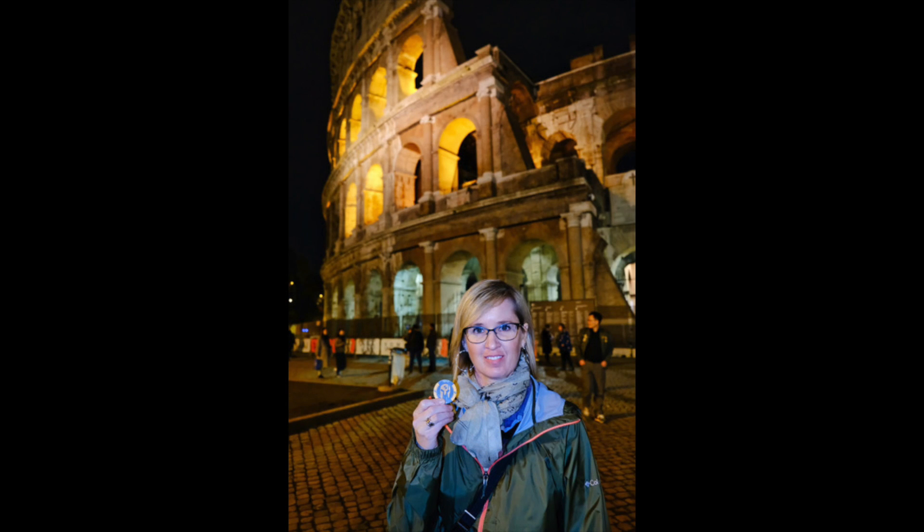We have a traveling dummy, and I love this. Matthew Gardner sent us — him and his wife are in the photo. He said, 'I have a picture of my wife Dee Dee holding one of your coins in front of the Roman Coliseum. We took it in November. The coin made the trip with us from Utah.' He sent it to us at scotchtestdummies at gmail.com. And I'm sure she's wondering, 'What are you having me do here? Why am I holding this coin in front of this ancient building?' He's like, 'You're going to be on YouTube.' Hundreds of people will see it.